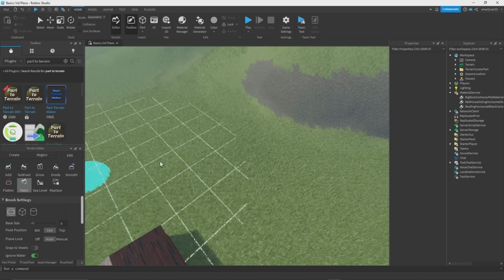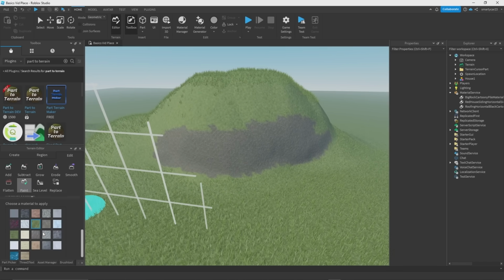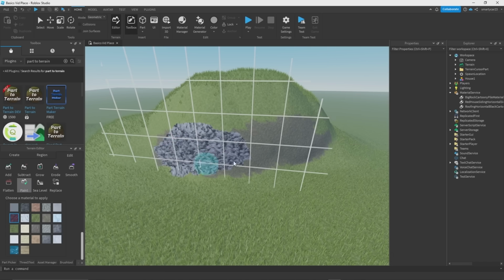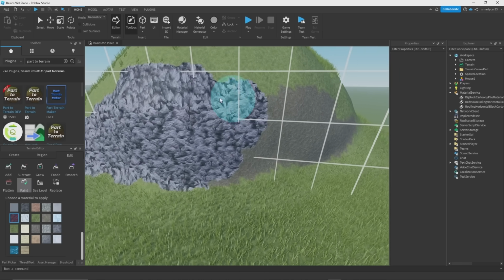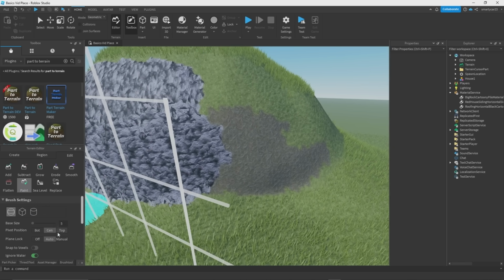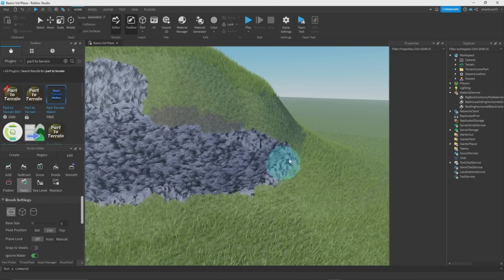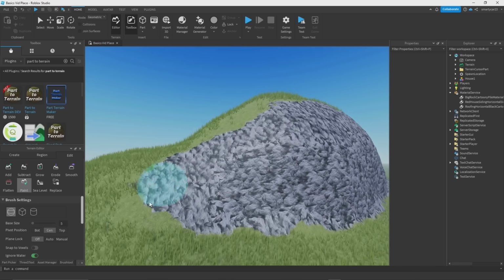Now I'm gonna go ahead and paint. So the paint tool is very useful. You can click the paint tool, size that down, and we'll grab the cracked lava, and ooh, yeah, I'm liking that a lot. Although I want this texture to be bigger. So I'm gonna turn off, by the way, plane lock, because paint tool is horrible with plane lock. But I'm gonna go back to our material service.